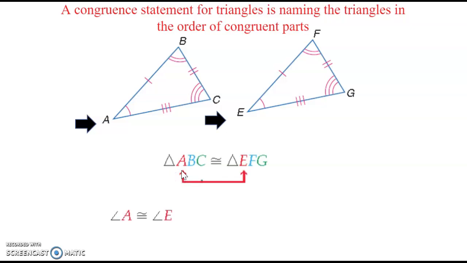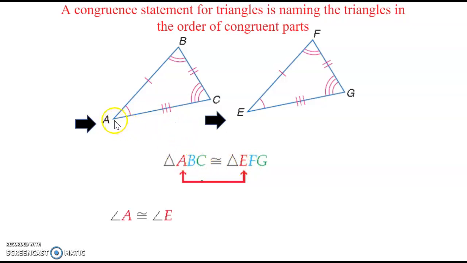So you will make sure that they are in the same position when you're writing the congruent statement. By the way, this is a congruent statement. When you say triangle so and so and so, this is a congruent symbol, is congruent to triangle so and so and so. Okay, and we use the three vertices to name the triangle.